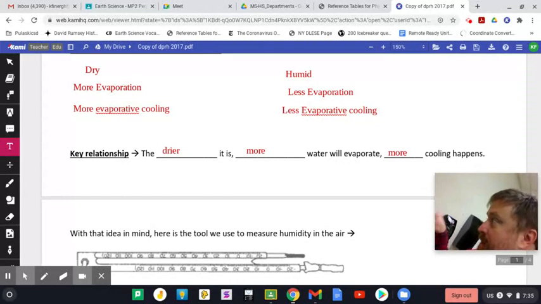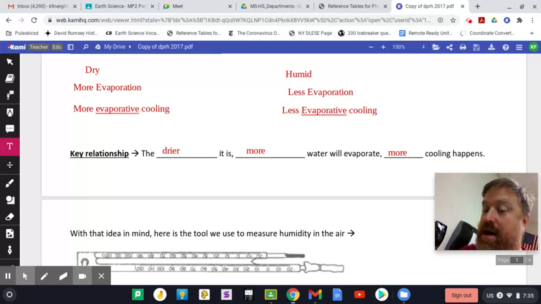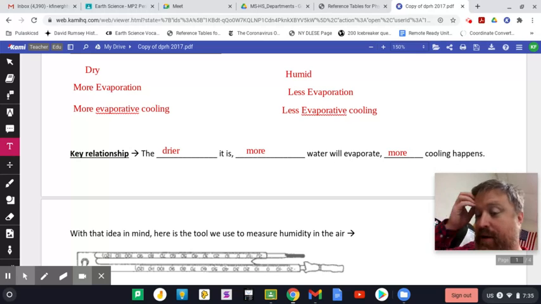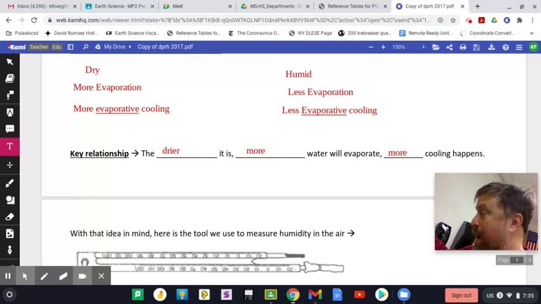If the two were about the same, we would say, okay, not much evaporative cooling is taking place. That means the air must already be pretty humid. There's just not evaporation taking place like the jungle up above here. So that wet, we call this the wet bulb. That wet bulb temp is not going down by much. It's humid, right? So it's that simple idea.